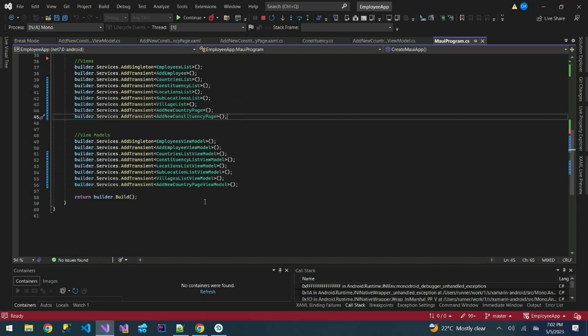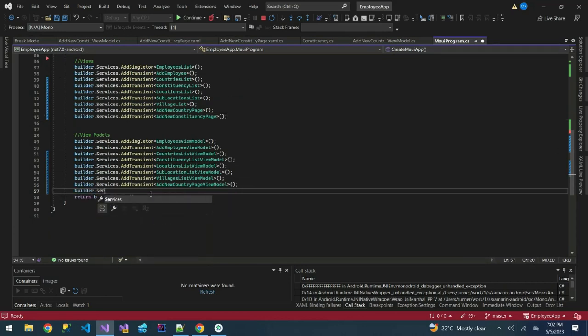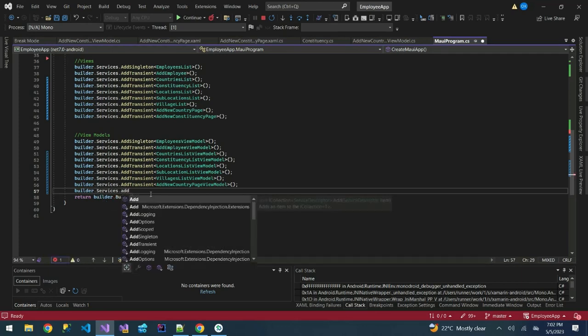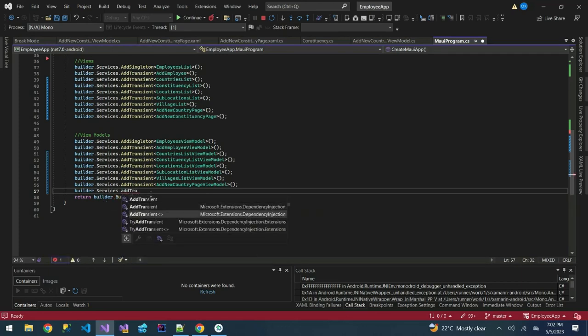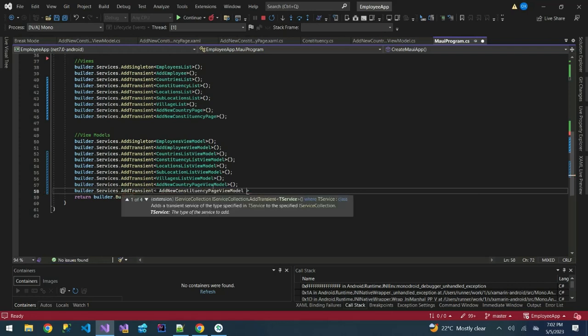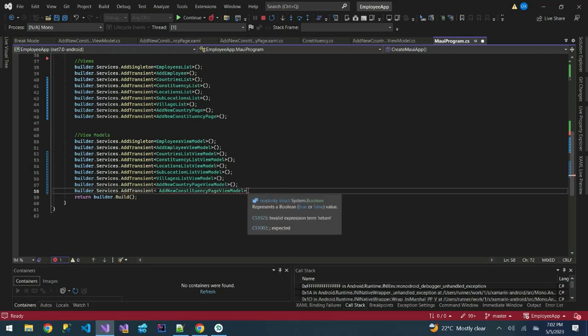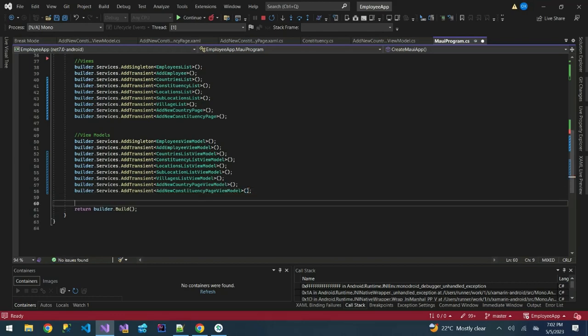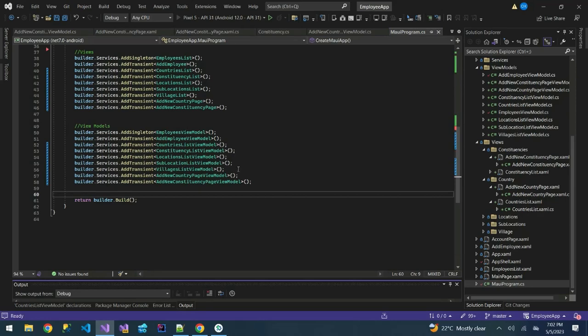So come to view models, then we actually register it. This is builder.services.add transient. Then we can add our view model here. So that is it. That is fine. So we can relaunch our app and see if everything goes well.